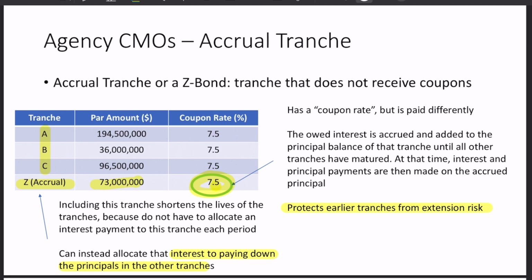So now, not only will A receive all of the scheduled principal, all of the prepayment, but it's also going to receive the interest that Z would have received, right? So now essentially it's receiving like 3 cash flows each period. And A is going to receive that all the way until A is paid off. Then B is going to start receiving all 3 of those cash flows. So if we go through month by month of each one of these different schedules, A, B, and C will all have shorter lives than they did when it was just a sequential.